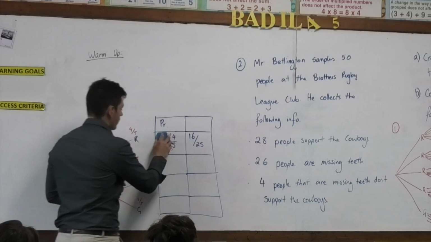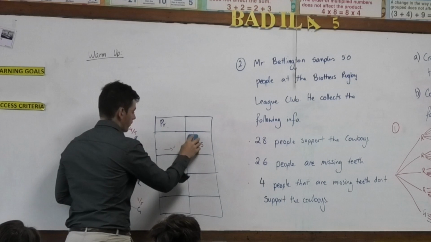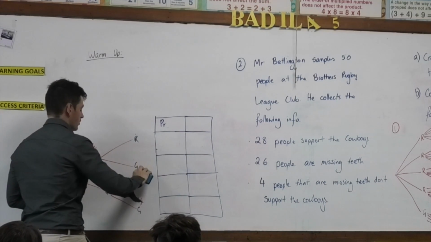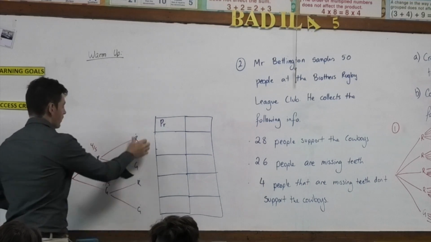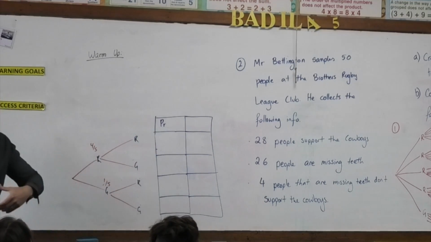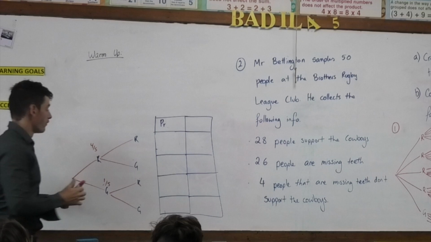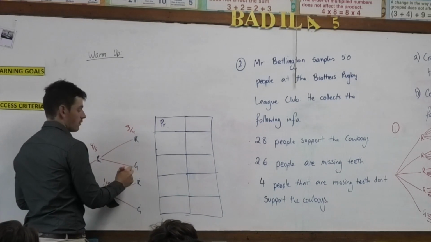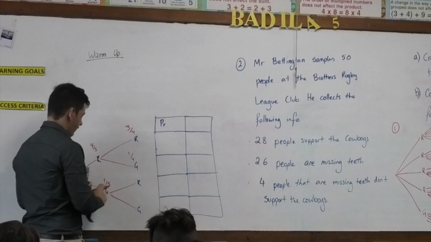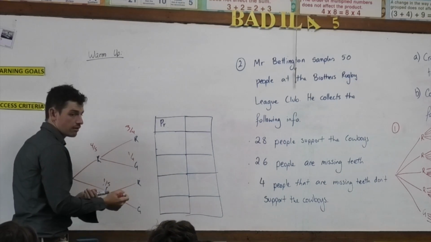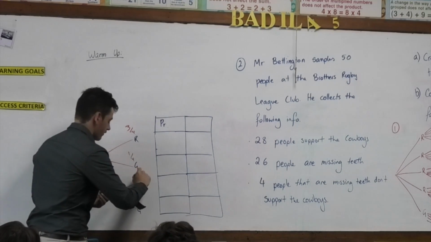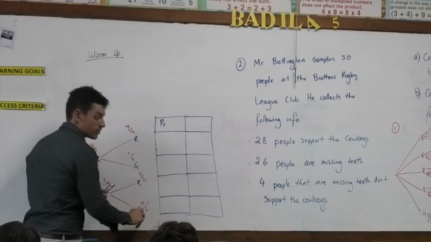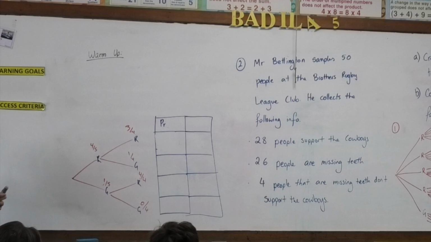So if I'm doing it with, I'll use the same table. If I'm doing it without replacement, I have to change this back number. So if I pull out a red first, what's the probability of pulling out a red again? 3 over 4, correct? What about a green? 1 over 4, correct? If I pull out a green first, what's the probability of getting a red? 4 out of 4, and the probability of getting a green is 0 out of 4. You can't pull out a green, you've already pulled the only green marble out.